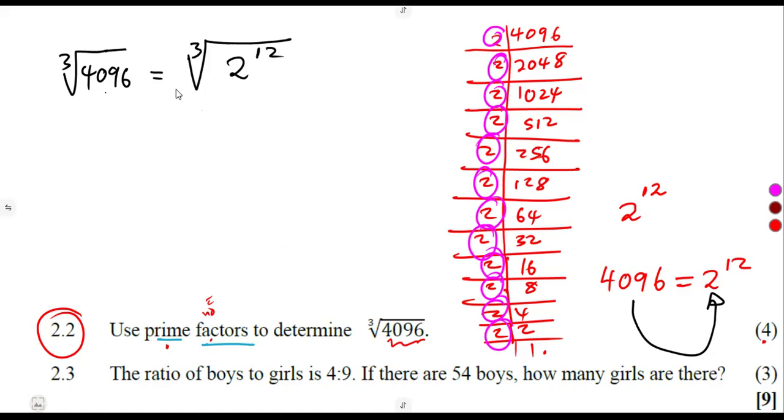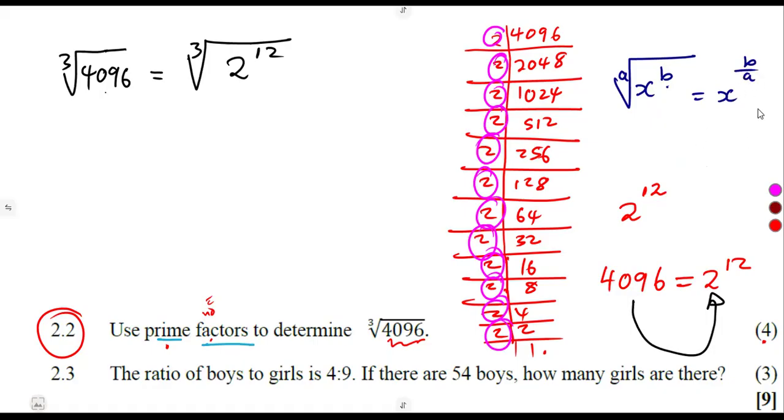How do we determine the cube root? Guys, I told you, under mathematical presentation, if you are given x to the exponent b, it is the a-th root of x to the exponent of b. I told you guys, to get rid of this root, take the exponent here and divide it by the number that is inside of the root. So it will be x to the exponent of b over a.